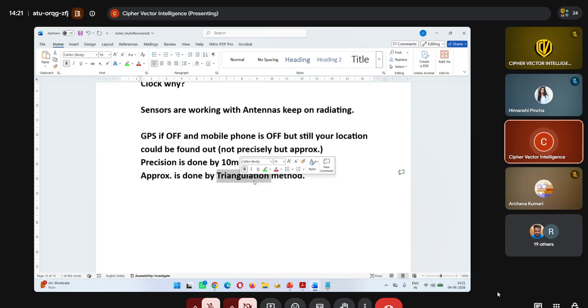Whenever the frequencies of all 3 towers get coupled with each other, that point is your approximated location. Let's say you have one tower at point A, point B, and point C. The radiation patterns overlap, and the common region comes out to be your approximated location.